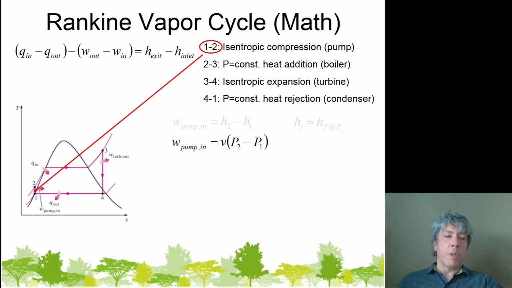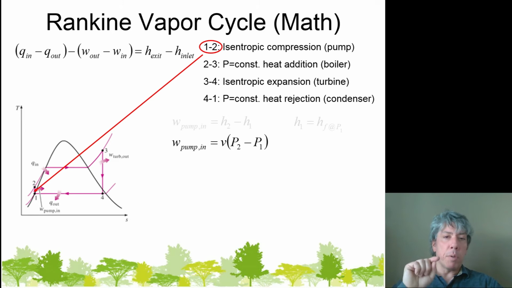Now, what specific volume would you use? The specific volume at state 1 or at state 2? Well, since state 1 is on the saturated liquid line and we don't have compressed liquid tables, so we don't really know the properties in state 2, what we would do is use the specific volume in state 1, because as the pump tries to compress the liquid, it's going to be pretty much incompressible. The pressure is going to go up, but the volume of the liquid will not change. In that case, the specific volume at state 1 and state 2 would be just the same. Now, obviously, there's going to be a little bit of a difference, but it's not enough to concern ourselves with.